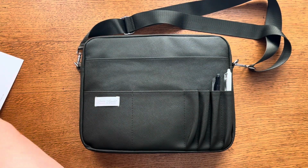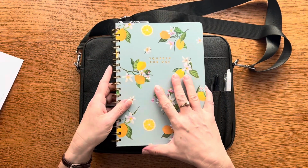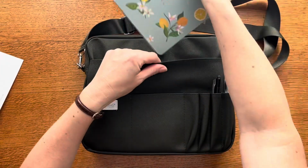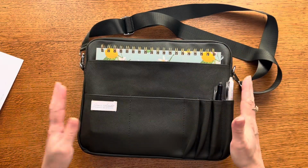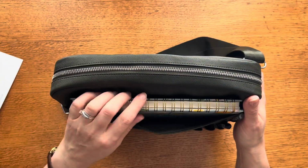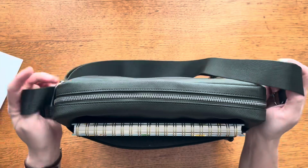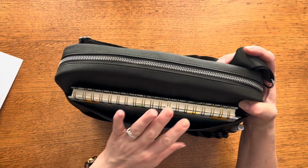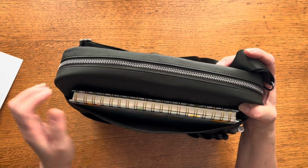So I've also been really enjoying, this is just a little notebook I got at Target, but I got this for Jordanvention, and so this is all of my Jordan Essentials notes. Now, I don't think this pocket is really meant for something that beefy, but it technically does fit. So I could even have both my regular planner and my Jordan Essentials notebook with me. And of course, I have a Jordan Essentials planner, but this is just kind of like the scribble one where if I'm taking notes for a Zoom or a meeting, or if I just have an idea or need to brain dump, it just is the scratch one that goes in there.